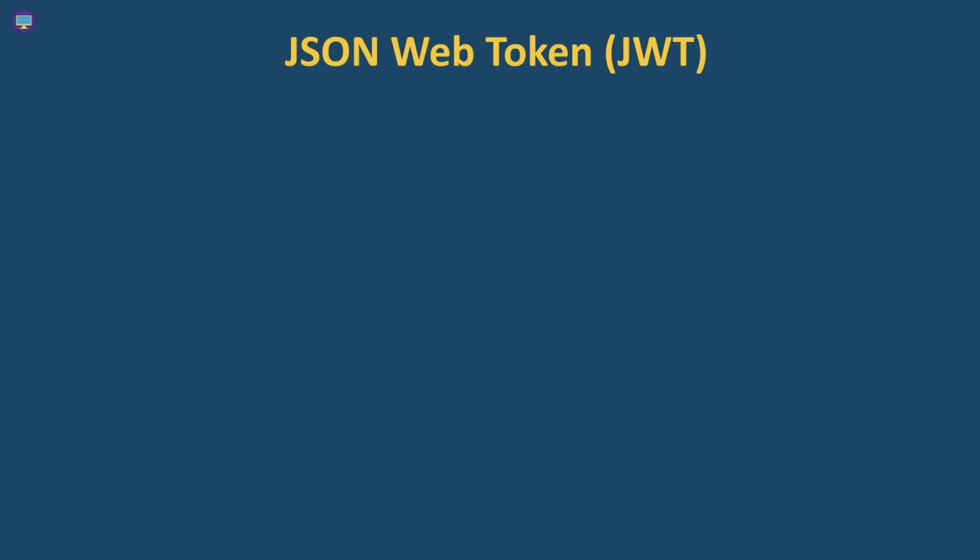So before we dive into the code, let's define what a JSON Web Token is. Every time you're trying to learn something new, it's very important that you take some time and try to understand the concepts before you actually start coding anything, because you really need to know what you're doing and why you're doing it. So what exactly is a JSON Web Token?